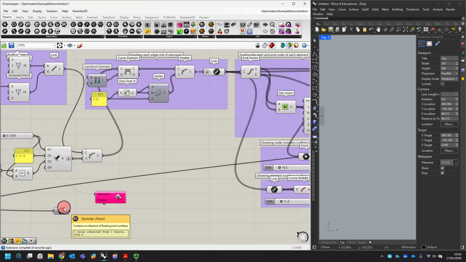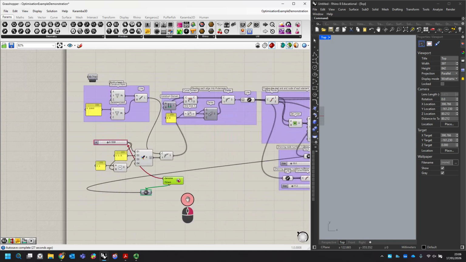Obviously, to tidy things up, I could just hide that wire, but I'll leave it in place because we're emphasizing what this Galapagos component can do. And then, as I mentioned, we have to go from the component to the relevant component that we're using to assess the fitness. So in that case, we're doing this.